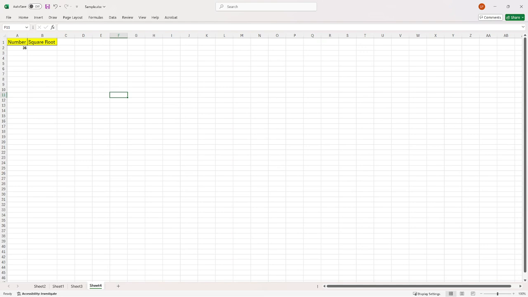Begin by selecting the cell where you would like the result or answer to appear. For this example, we'll go with cell B2. Left-click on cell B2, and your cursor should now be blinking inside it, ready for you to start typing. Now let's begin typing in the formula.